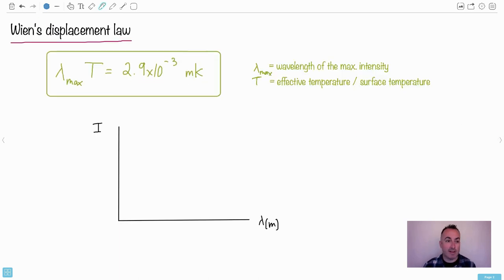If we go a little bit further, we have a real equation for it called Wien's Displacement Law. This is in your data booklet. It says lambda max times T equals 2.9 times 10 to the minus 3 meter Kelvin. I'll define it first with a picture. If we look at the intensity of the light versus the wavelength of light, depending on what you're looking at, you're going to get different shapes or curves. This thing right here will have a wavelength that corresponds to a peak intensity. We're going to call that one lambda max.